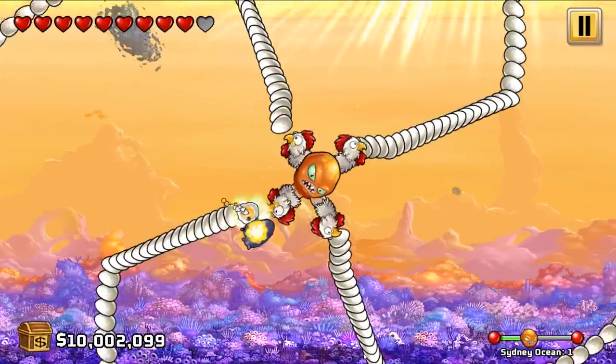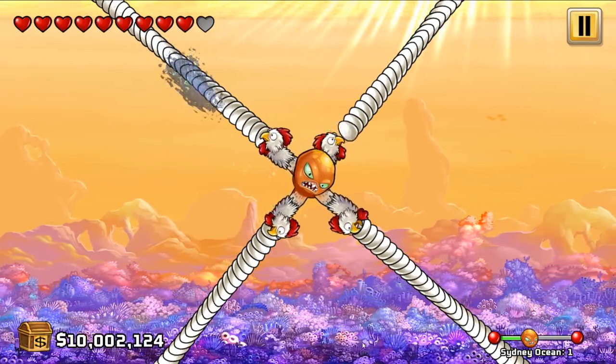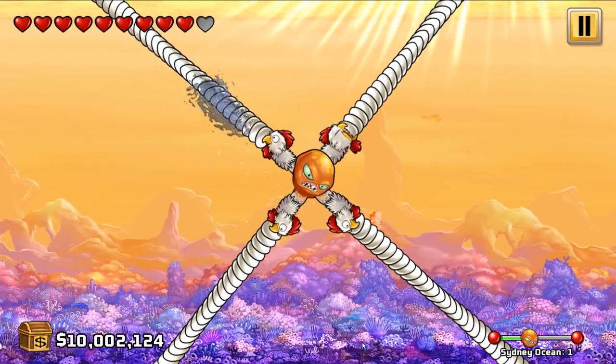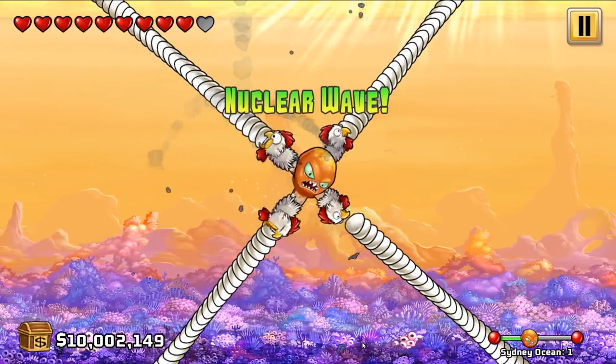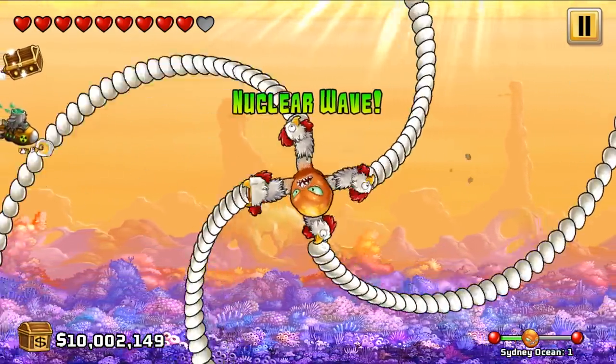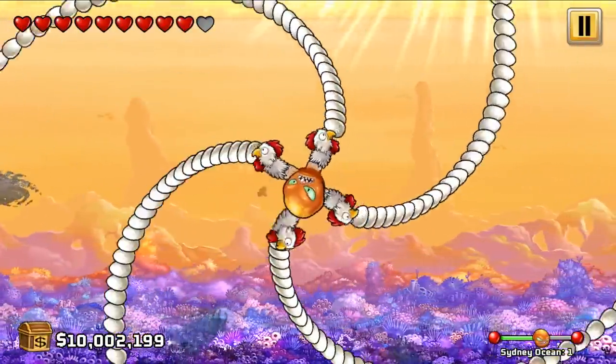Okay, so there are invisibility ships coming towards us. It's very important that we hit them the instant they appear on the screen. Okay, watch this guy appear, and come on, boom, instantly, amazing. Okay, nuclear wave, excellent. I can absolutely destroy those incredibly fast.